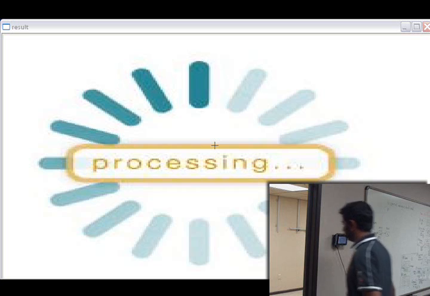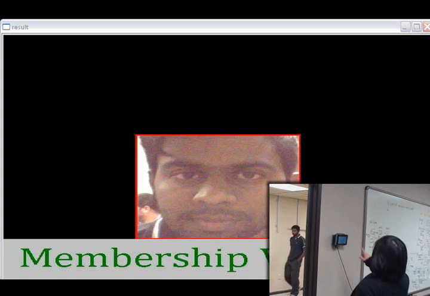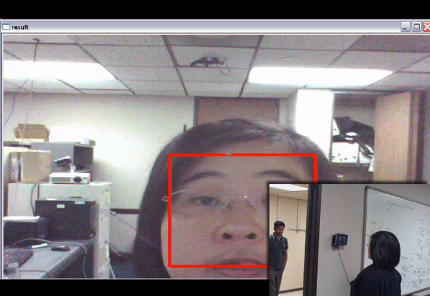As shown in the video, the first person entering the room is not a member, while the following 2 persons are both valid members whose privacy will be protected in the surveillance video.